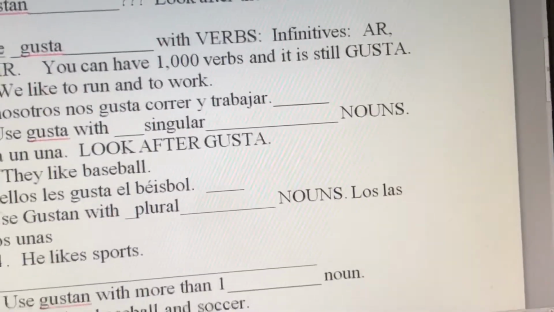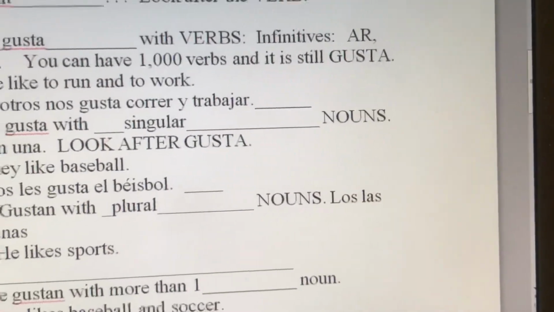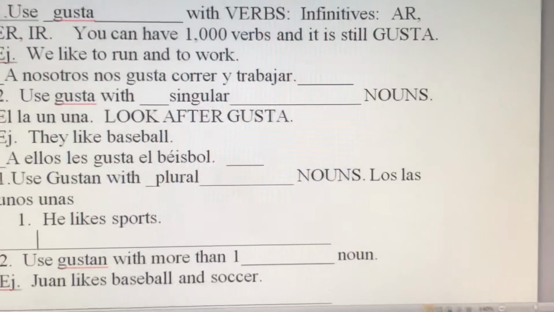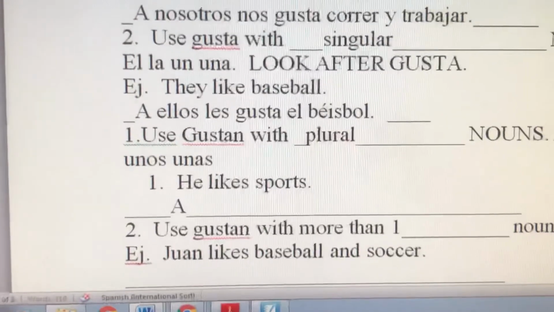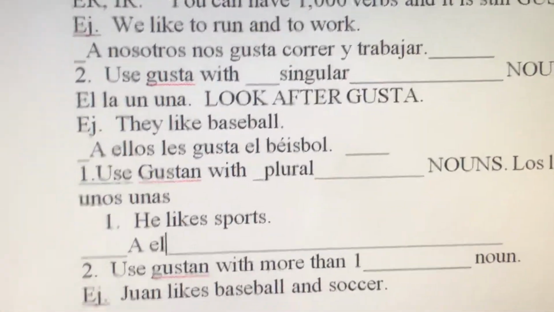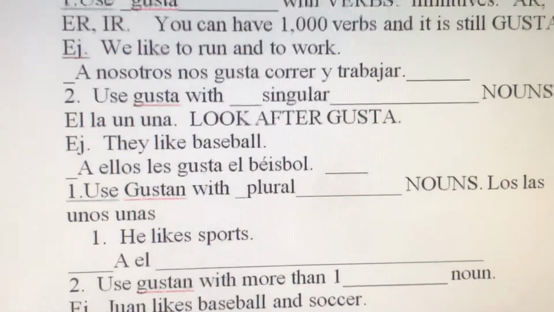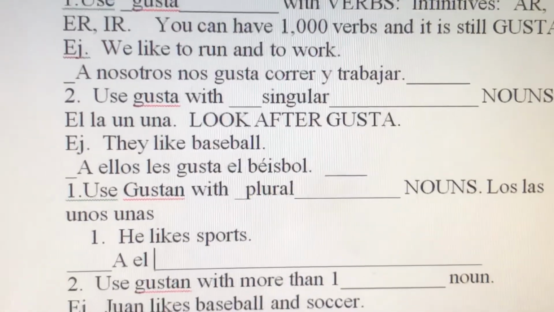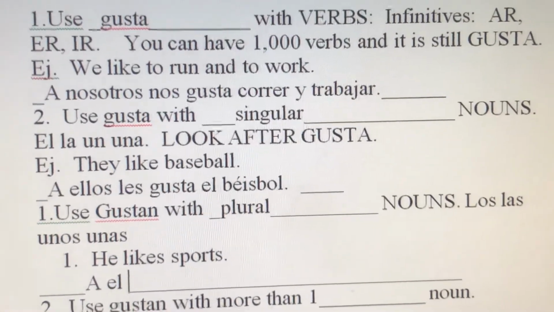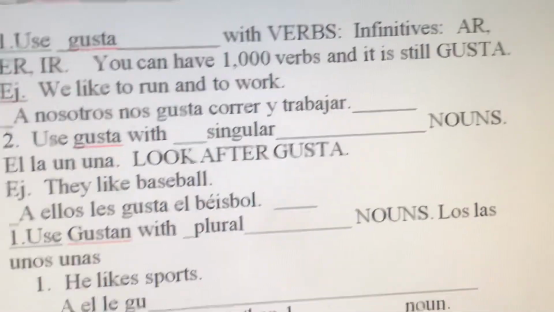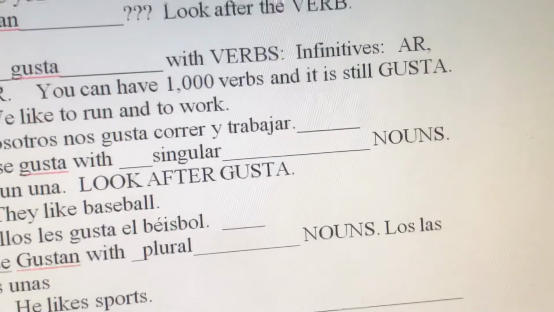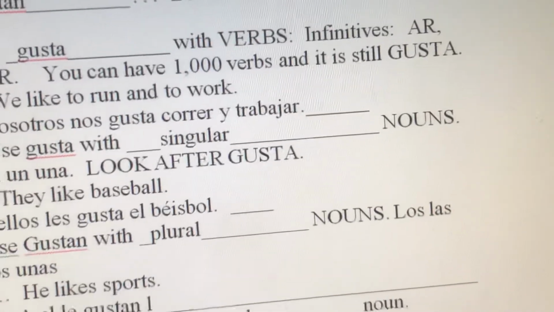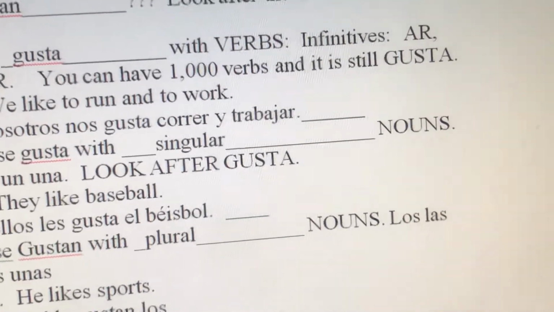He likes sports. Now remember, in Spanish, it's mandatory to say he likes the sports. So that would be a. I'm sorry, every formula starts with a if you go back to the formula at the top. And then the subject, él. The él will have an accent on it when I push these notes out to you, but I can't do accents with one hand. A él le gustan, and it's plural, gustan, because sports is plural. Los deportes.